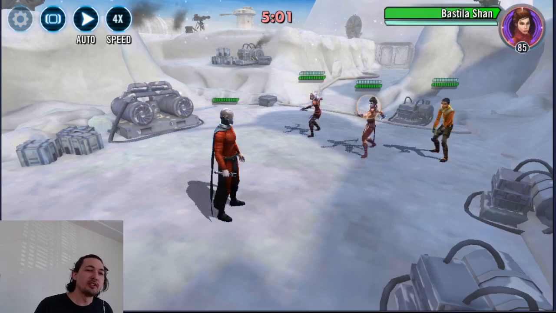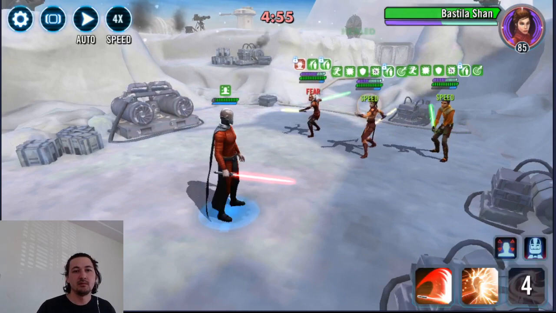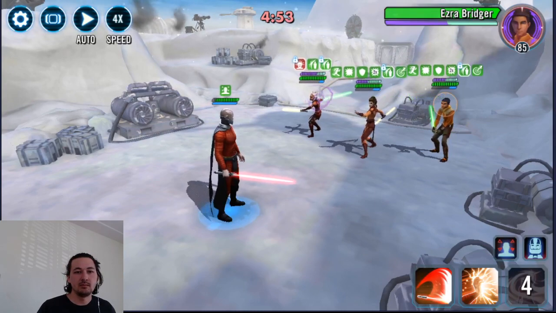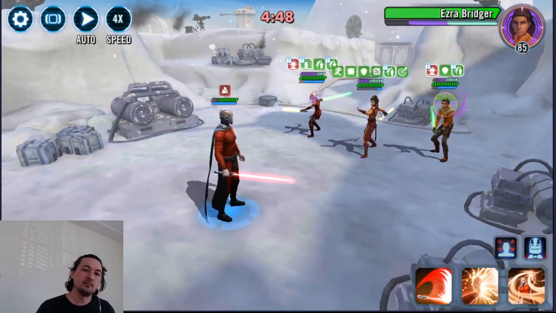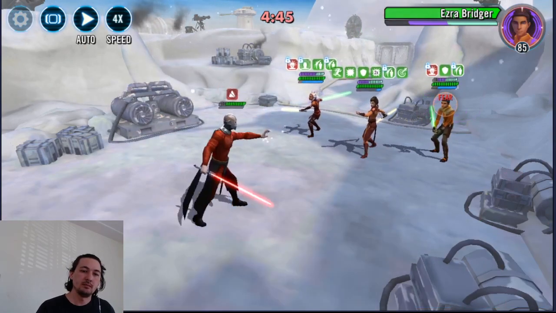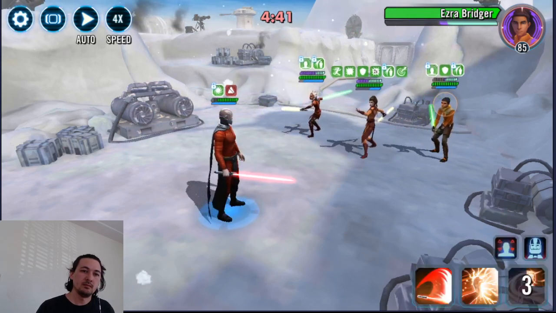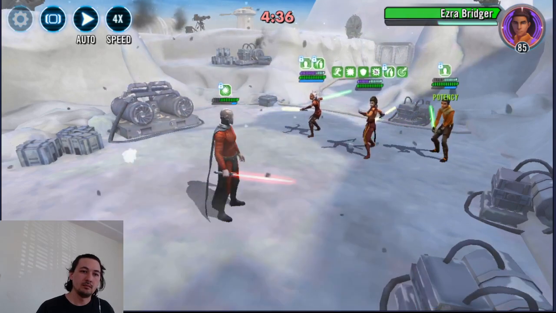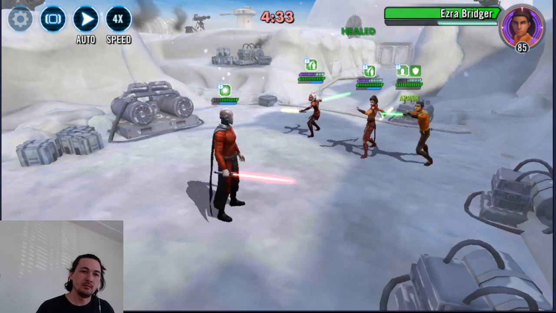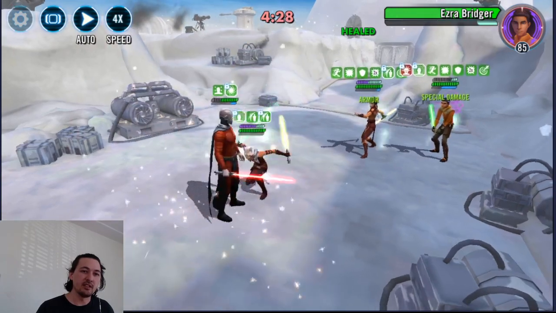I need to get my Malak relics. I might be overestimating what he can do in gear 12. I really forgot about the stun from Bastila too, that could get scary.